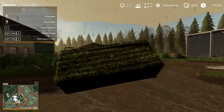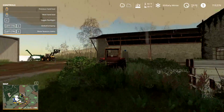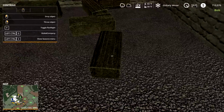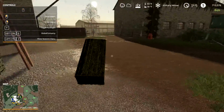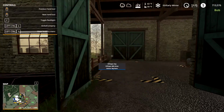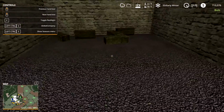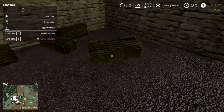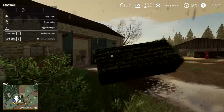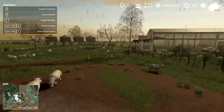There we go. Yeah, I've been putting the bales over there because it's easier to just truck them that far than to bring them from way over there. Honestly, I should just empty out the wagon here and have all the hay in that cubby. That would make the most sense based on where the sheep farm is here, or that one of the two. Usually takes a little less than 3. So this one I should be able to put right here. It'll just keep filling.